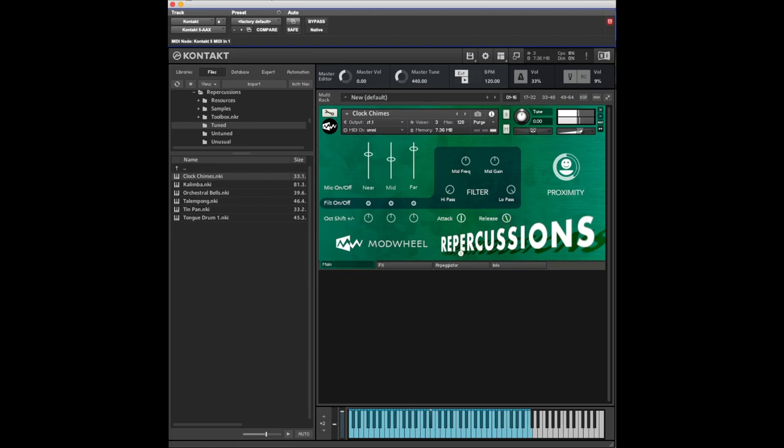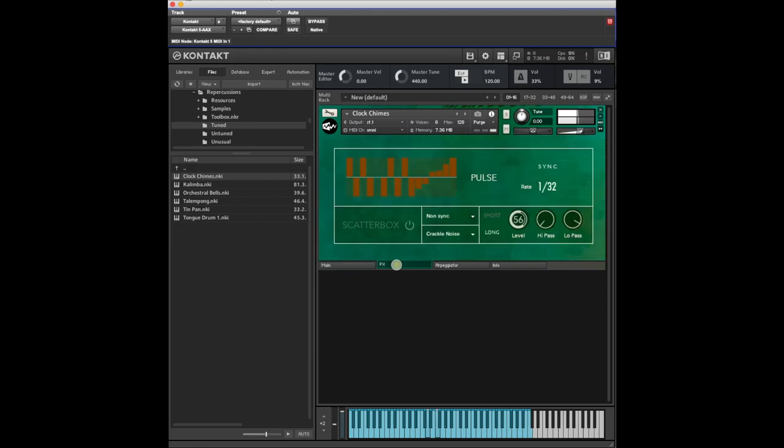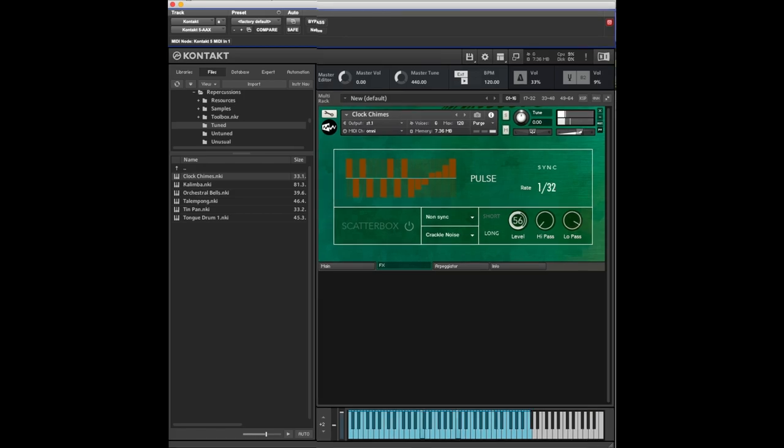But for the purposes of what we want to show, I'm going to put the attack back on because we want some long sustained notes. So we're going to show you this pulse section here, which is activated by bringing in the MODWHEEL. And you can actually change the pulse by using the table. So on sustained sounds, it's another way of adding some interest.